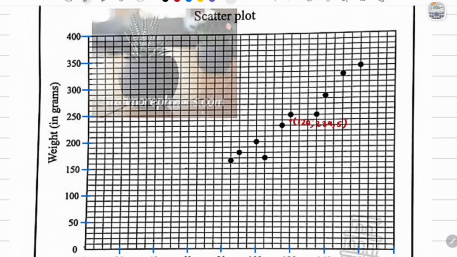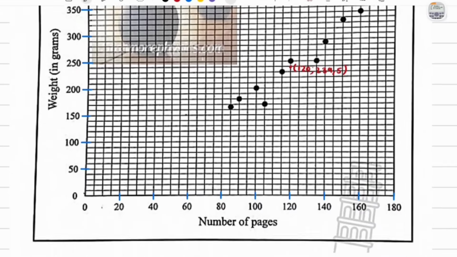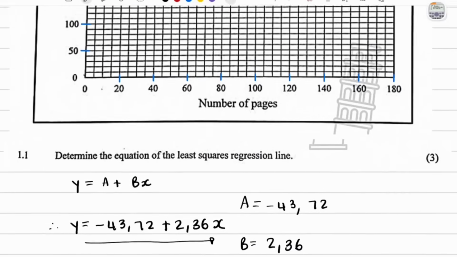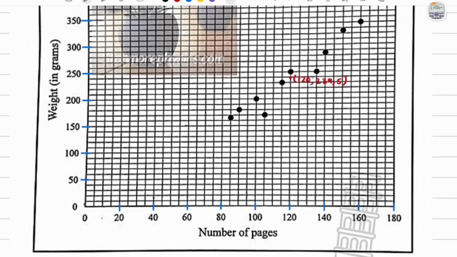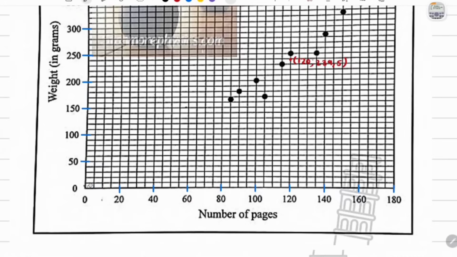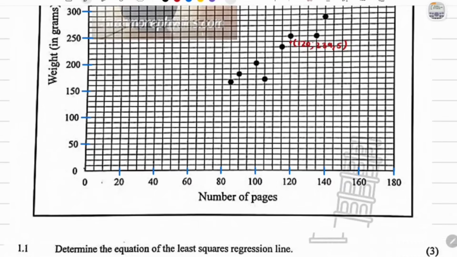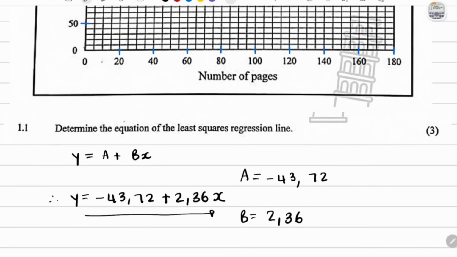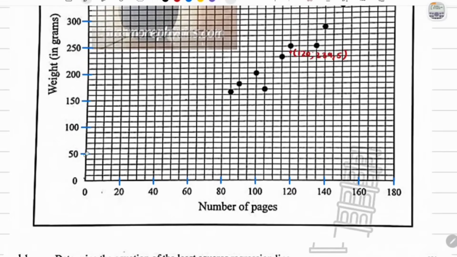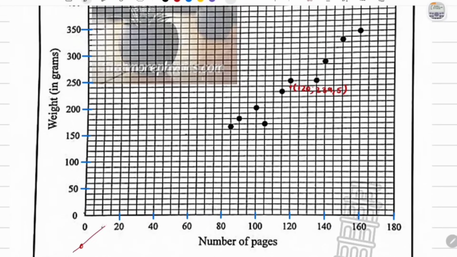And then now to draw the line, I know it looks weird, and it's like, how do I actually draw this since I don't even have that y-intercept? Well, you can still draw it, but it's just going to be a little different. With reference to what that y-intercept would have looked like, since it would have been 0 and negative 43.72, it has an x value of 0 and a y value of negative 43.72. See, this is 50, so it would have been somewhere down here. It would have looked something like this.